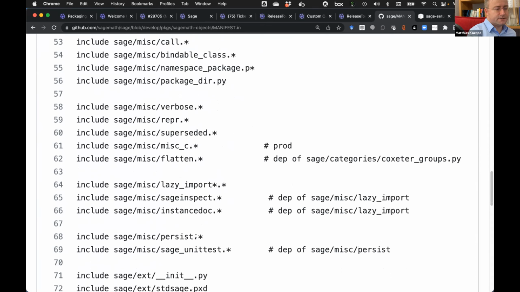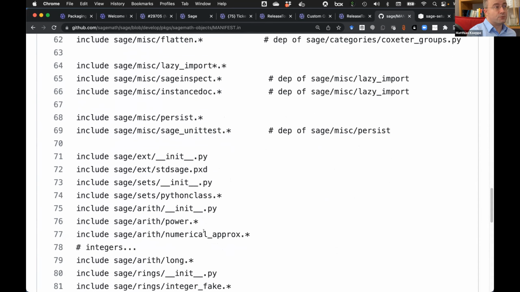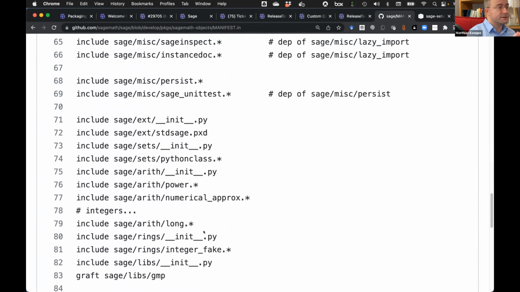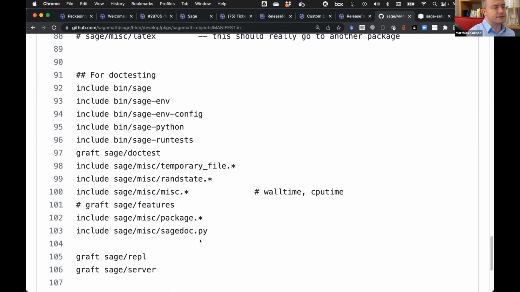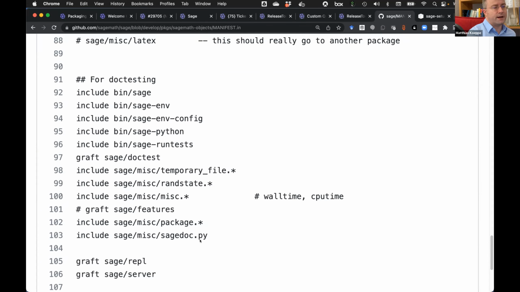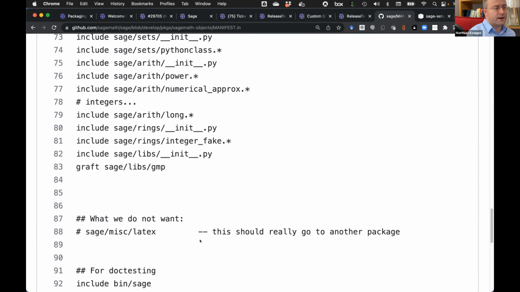And then there's a little bit of stuff that is needed because we also want to doctest these things. So it's something that will disappear. It's a work in progress, but there's some stuff that we include right now because we want to run the Sage doctester, because the Sage doctester is written, of course, in Sage, right? So it has also dependencies by itself. This is on the way out. There's already a ticket that solves this in a more elegant way, but you get the idea.